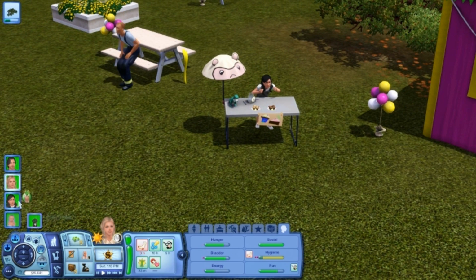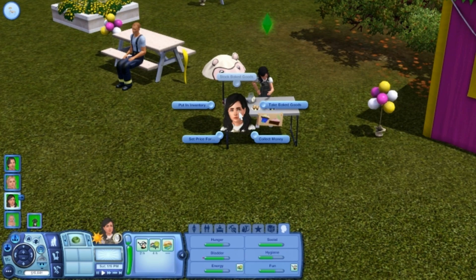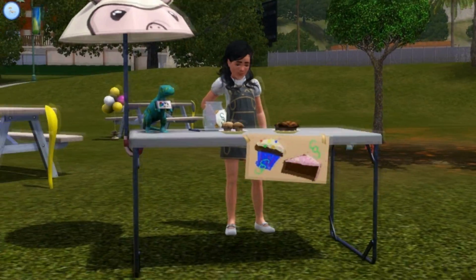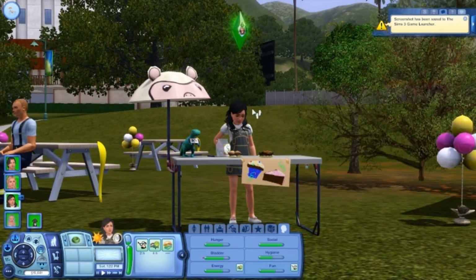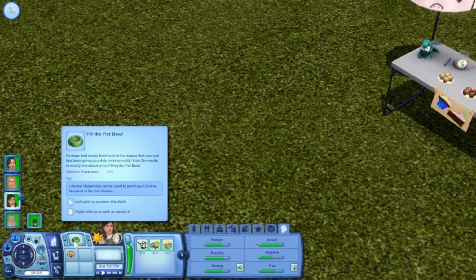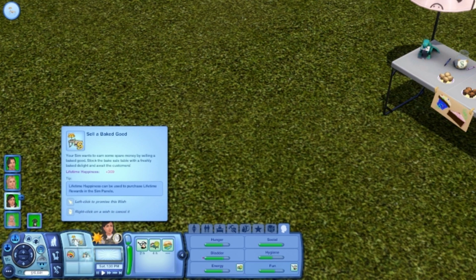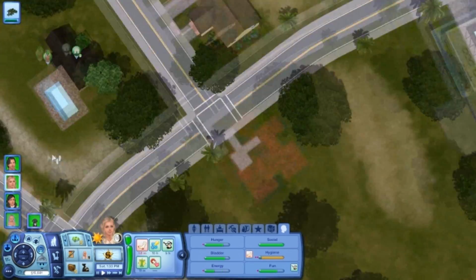And look who it is. It's Gavin. Why don't you... Can you do something like get your butt over here? She's so cute. Adorable. She wants to have her face painted. We will try that. And take a greeting card picture, sell a baked good. We're gonna try. We're gonna try our best, honey.